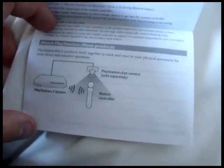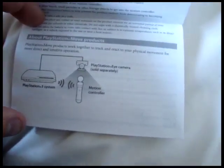Oh, hello, I accidentally pressed the unrecord button. But there we go, I found the instructions in English. About PlayStation Move products. PlayStation Move products work together to track and react to your physical movement for more direct and intuitive operation. Unless you just like pressing buttons, in which case you can stick to pressing the buttons.